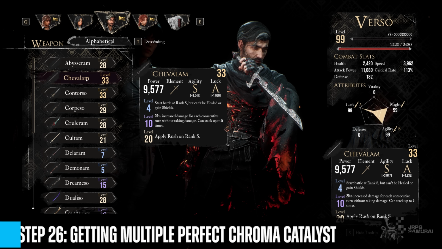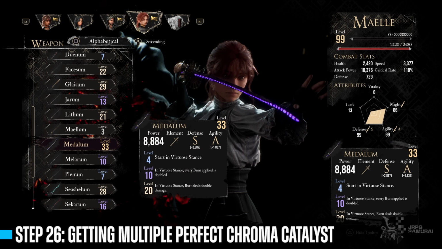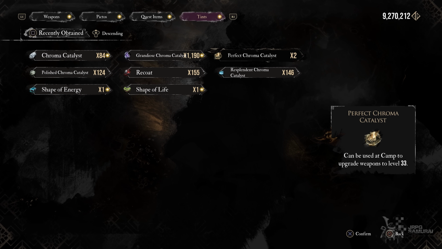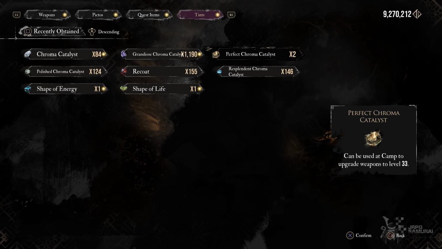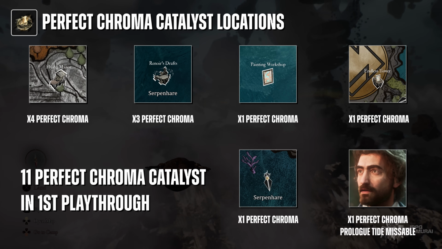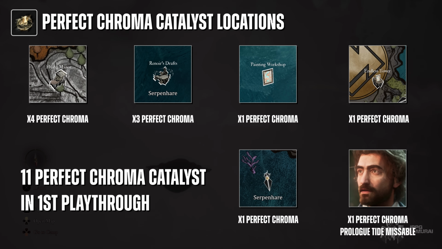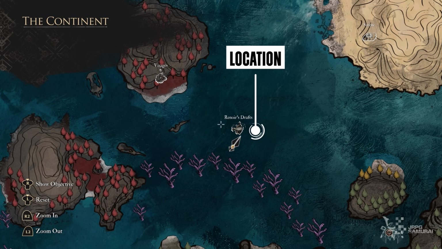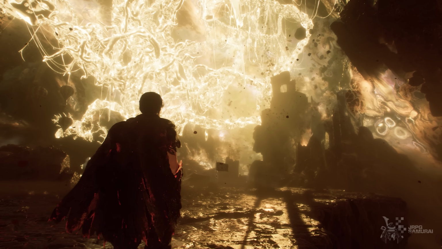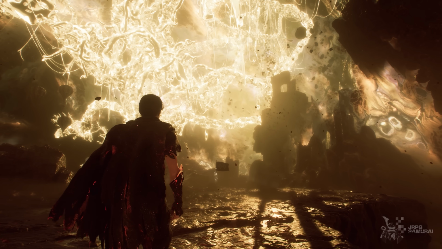Step 26 is maxing your weapon to level 33 if you haven't done so yet. But for you to do so, you need Perfect Chroma Catalyst to upgrade your weapons from level 32 to 33. To avoid spoilers, I will just show you all of the locations where you can get Perfect Chroma Catalyst during your first playthrough. You can get 3 Perfect Chroma Catalysts in Renoir's Drafts by defeating an optional boss in the area and 2 from defeating the super boss, which I will dive into later on.